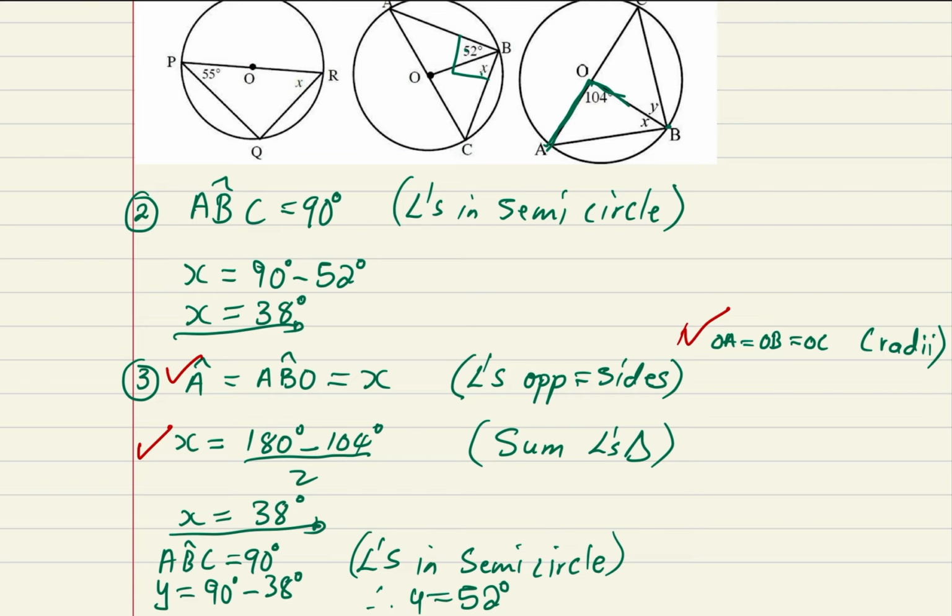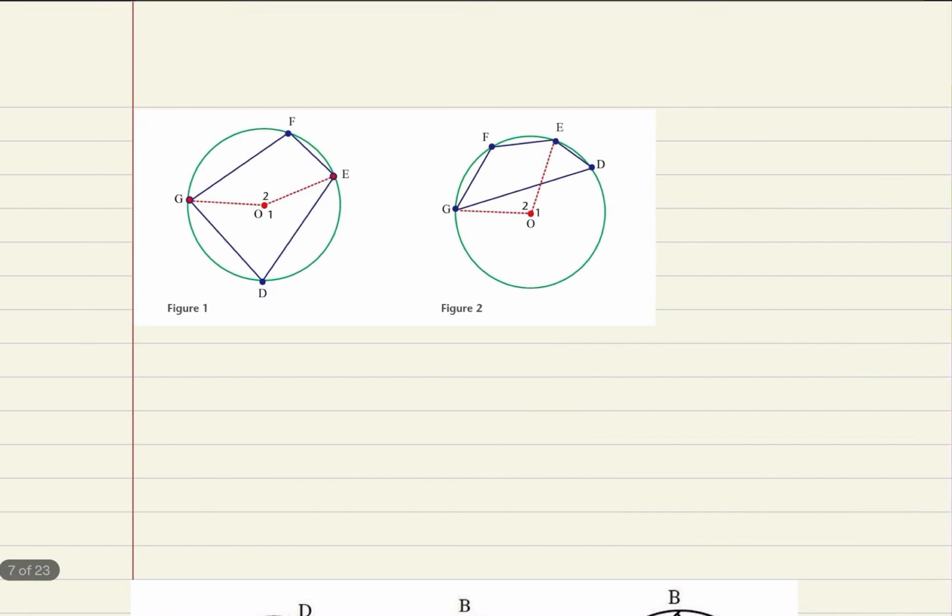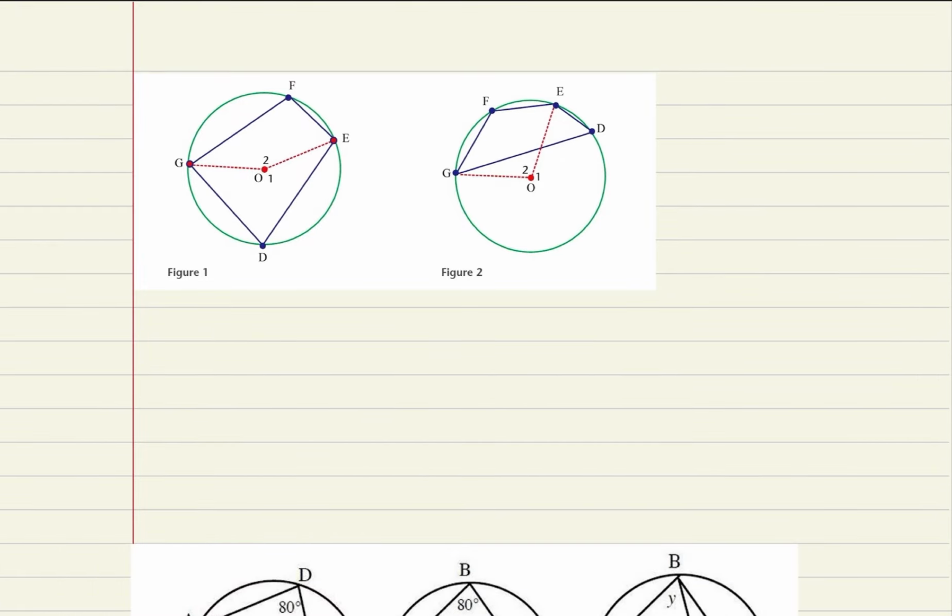I know there are a lot of things you need to know at the same time, but this is the fundamental of Euclidean geometry. These are theorems under a centre, guys. Let's continue. We are not yet done. We still have a long way to go. Now we have this one. This is now under cyclic quadrilaterals.